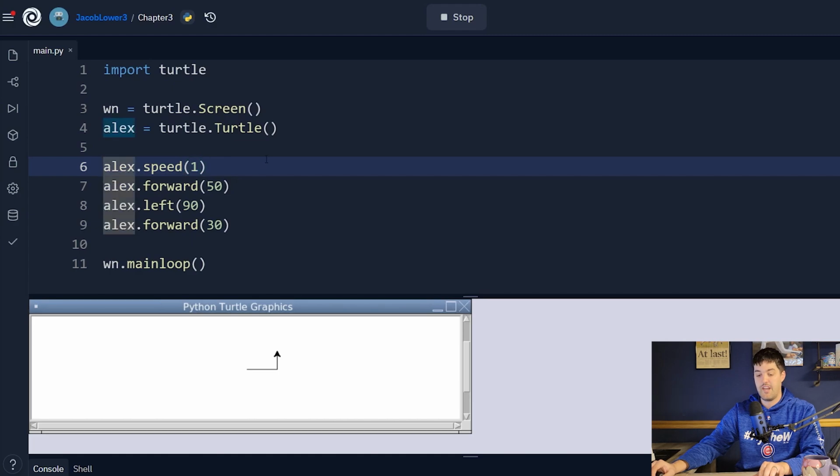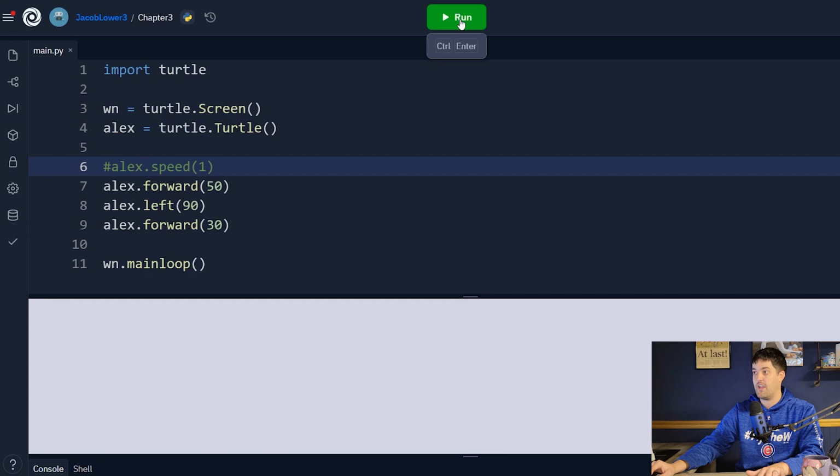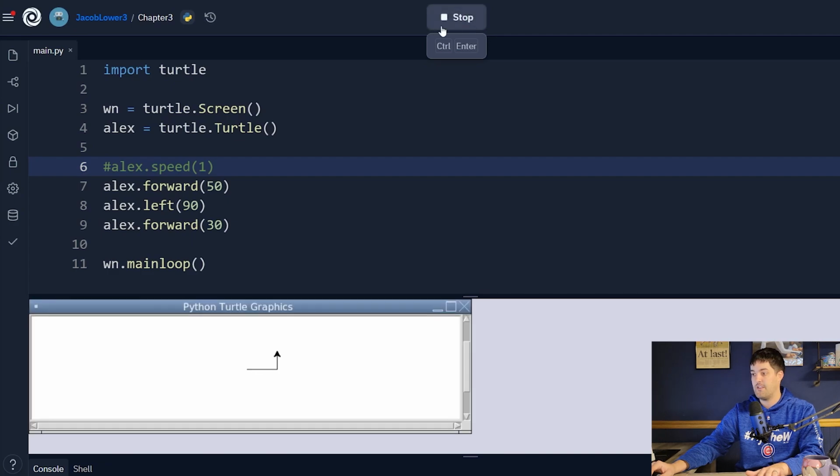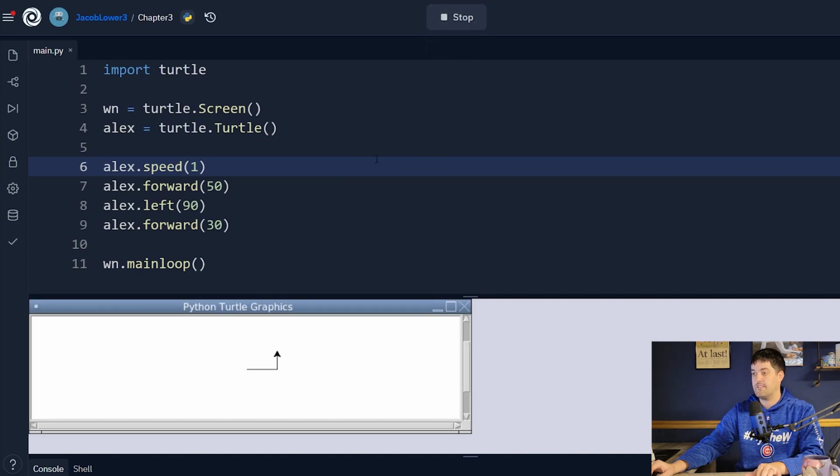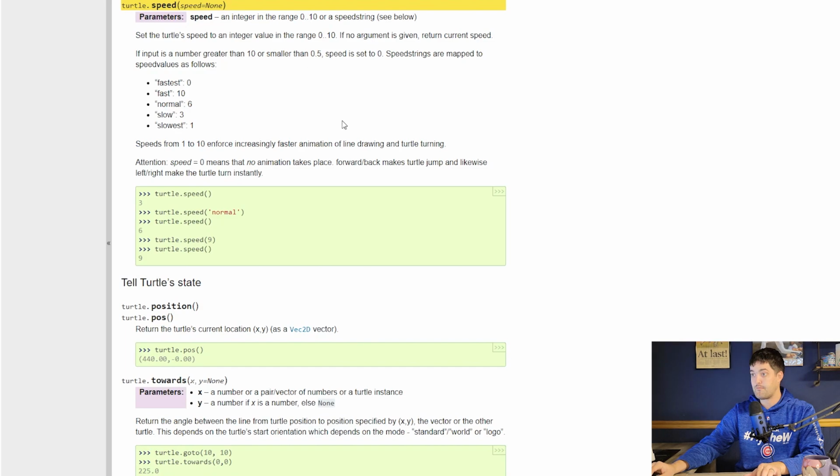So we can add a hash mark in front of it, and that'll comment it out. Now it's not going to run. So let's look at how fast it runs now. And with that speed, you can see it's much slower. All right, perfect. So that's the first tip that we're going to have here, is using your documentation. All professionals use documentation. It doesn't mean stealing someone else's code. It means referencing how to use other libraries and code.